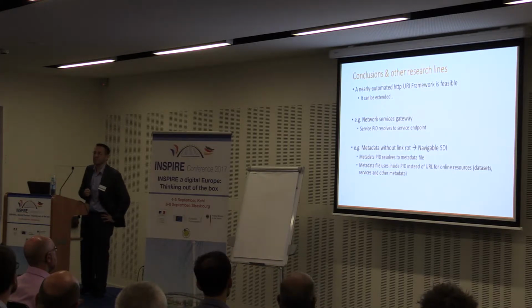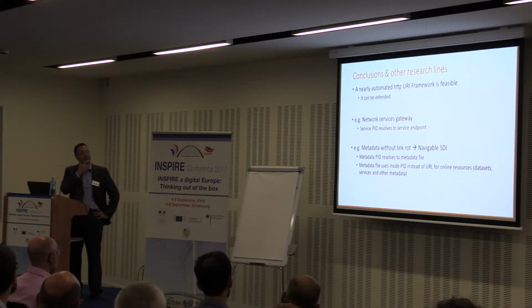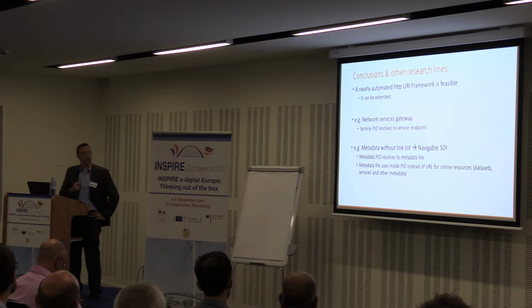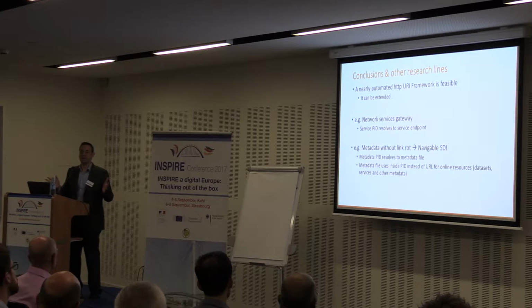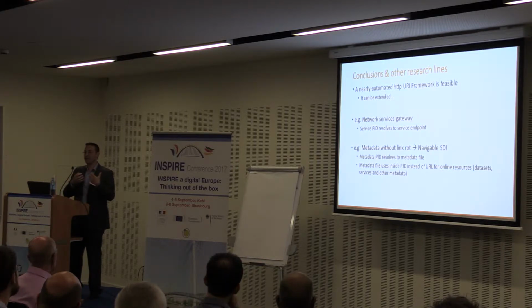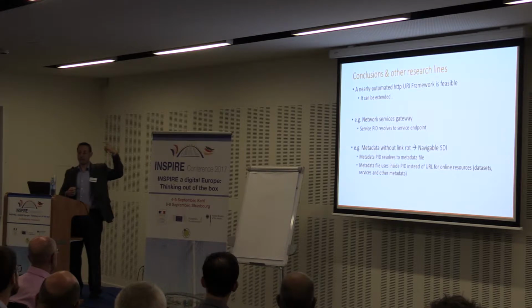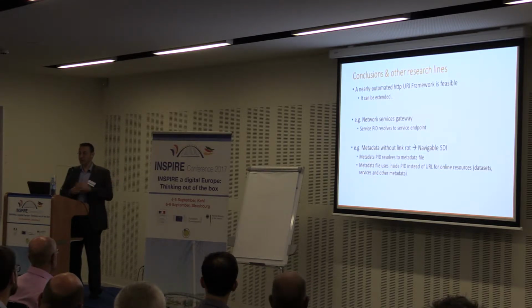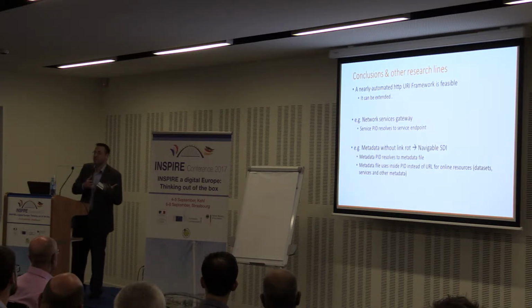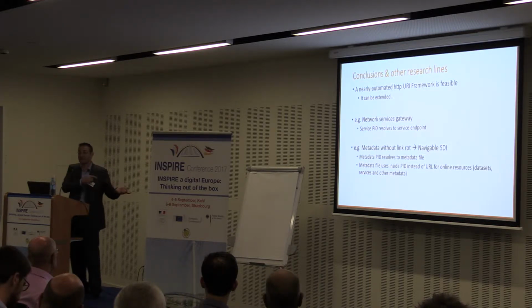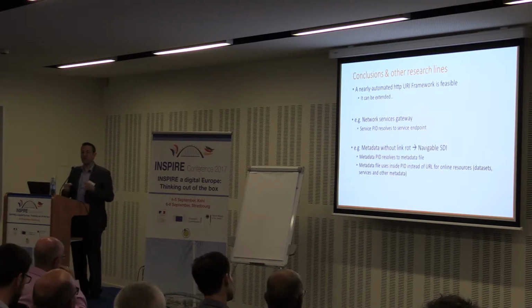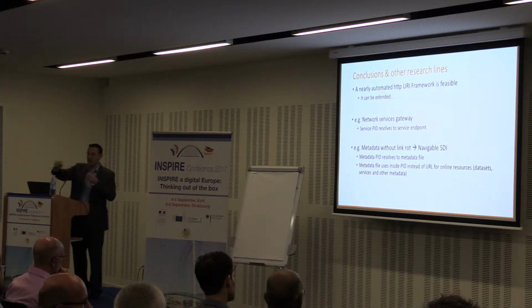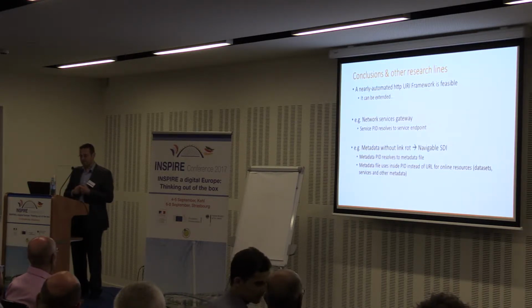For example, if this can become a proxy, we are creating a gateway for all the network services for a country. Because from the point of view of the users, the service is located at a URL of the system. It is possible to use this for that, because you can register the URL of the service, and the same system that is useful for redirecting to a simple spatial object could be used for redirecting to the capabilities of the service, for example.